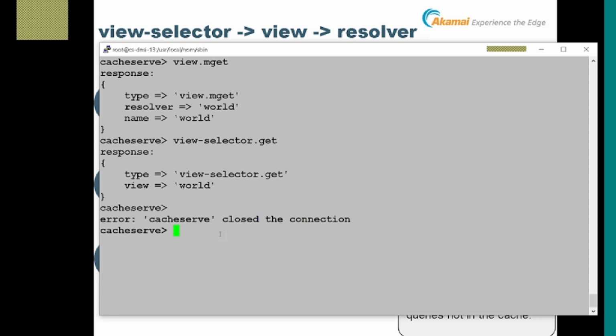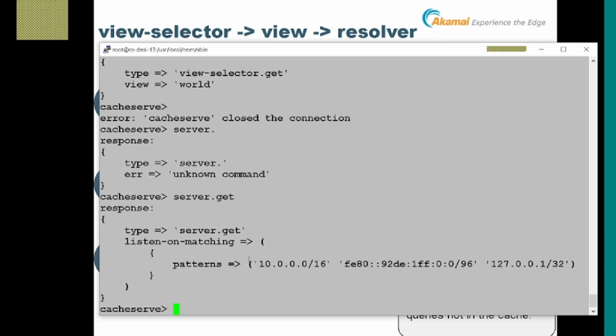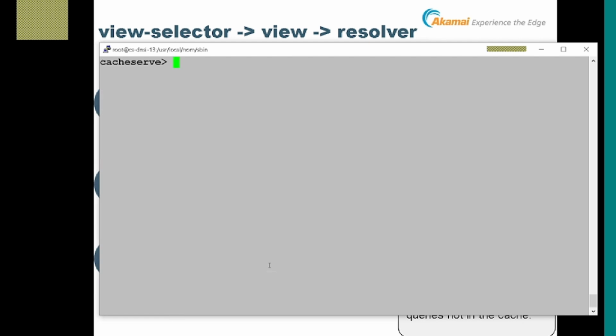So my system, let me get a server, server.get. So I have a server that is configured in a similar way to yours. Okay, I'm listening on these IP addresses on Ethernet 1 and the loopback address.